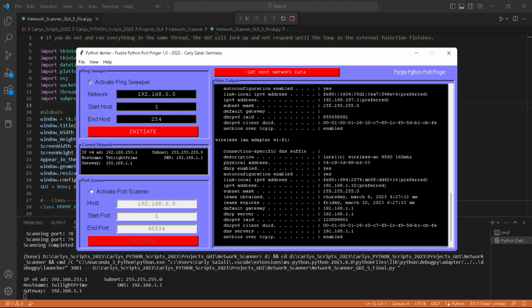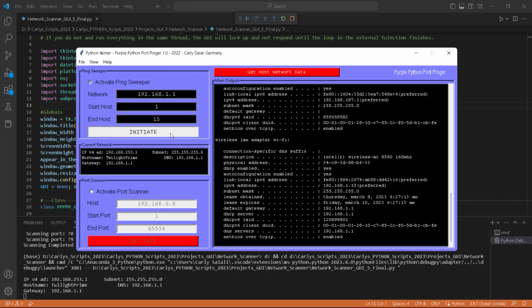So I'm just going to do 1 through 15 because it would take a long time and my network is small. I don't have that many. But I'm going to start at 192.168.1.1. Okay, so we'll look at my router, the gateway, and whatever other devices happen to be on my tiny, teeny weeny home network.